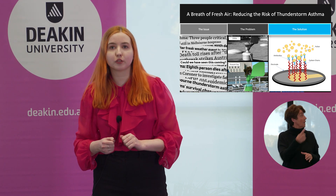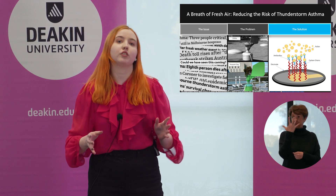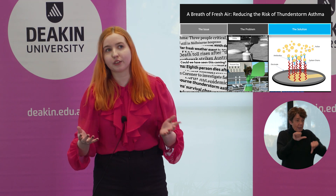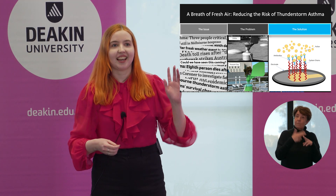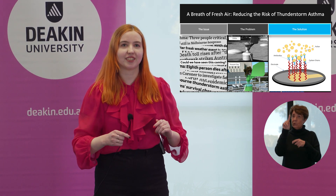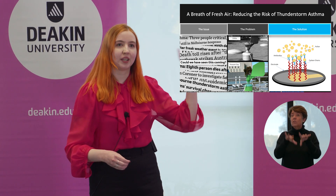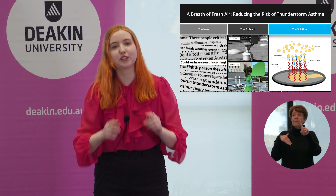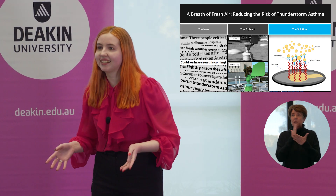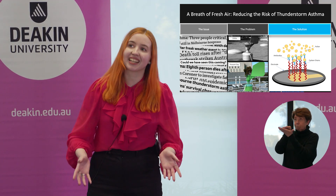This black and white photo is of the first pollen and spore trap invented in the 1950s. These machines work by taking samples from the air that scientists, like myself, analyze to aid in thunderstorm asthma research. The colour photo below is of the exact same model trap still used today at Deakin University and other research facilities across the country. The only difference between the traps in these two photos over the last 70 years is a fresh coat of paint. Not only are they extremely outdated, they're also incredibly slow and take a full day to collect samples that then need to be manually analyzed.